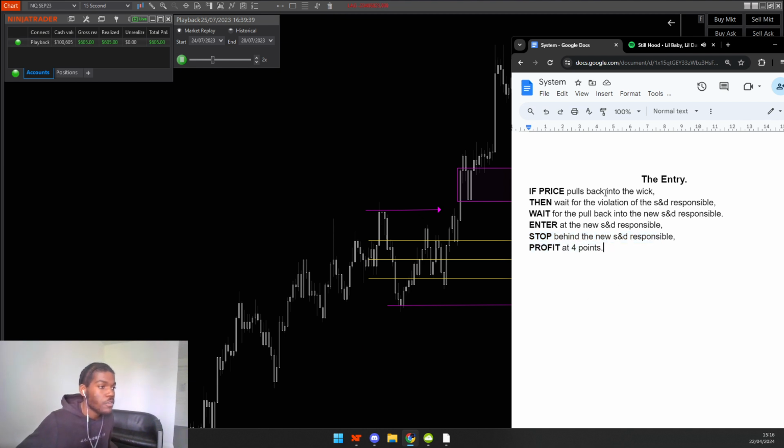Profit at 4 points. So when I say profit, yeah, 5 points now. You guys saw in the beginning that I changed it, right? So as soon as price hits 5 points, your ATM strategy should automatically put you into 2 point profit. So that takes care of your commission and some, right? Because price moves so quick, there's times where it can get to 5 points and come immediately back down.